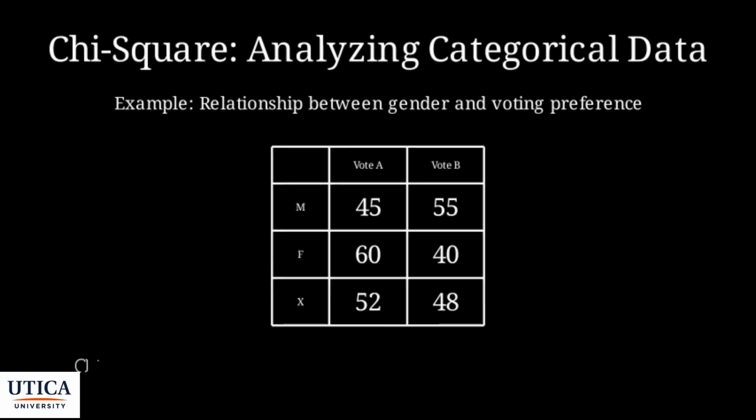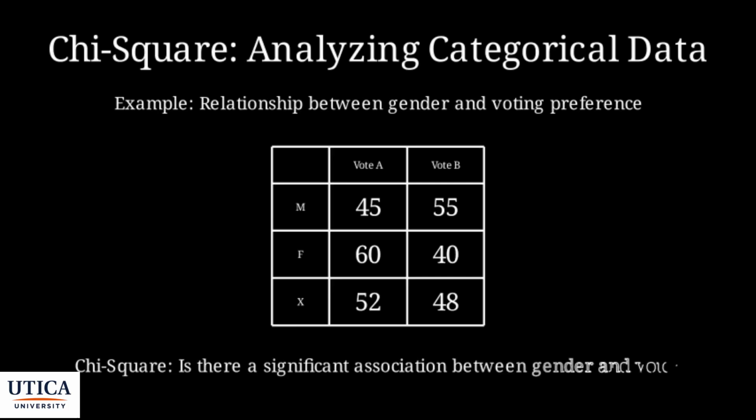The chi-square test compares the observed frequencies in your data to the expected frequencies under the assumption that there's no association between the variables. If the observed frequencies are very different from the expected frequencies, it suggests that there is a statistically significant association. The chi-square statistic measures the difference between the observed and expected frequencies. The test also considers the degrees of freedom, which depend on the size of the contingency table.